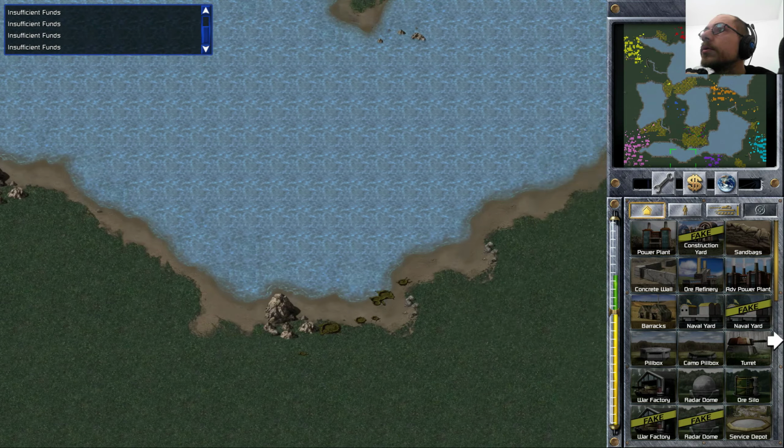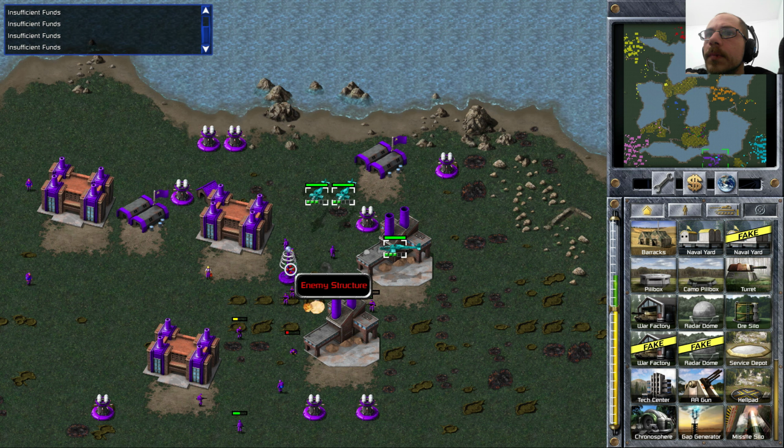Silos needed. Again. Cannot deploy here. Silos needed. Building. Unit ready. Silos needed. Building. Unit ready. Building. Yes, sir. Unit ready. Awaiting orders. Construction complete. Yes, sir. Insufficient funds. Yes, sir. Acknowledged. Affirmative.